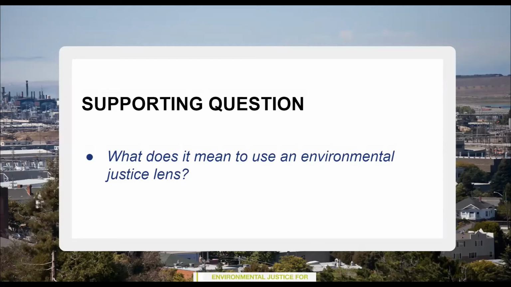When I see this question, what does it mean to use an environmental justice lens? I think about how when studying history, we already use certain lenses to investigate the past, right? Some of the more common ones would be an economic lens or social, cultural, or political lens, where the questions that we ask to drive our investigations will focus on a specific realm, right? For instance, when I teach post-World War II US history, I sometimes have asked, why did social movements in the United States take off in the years after World War II?